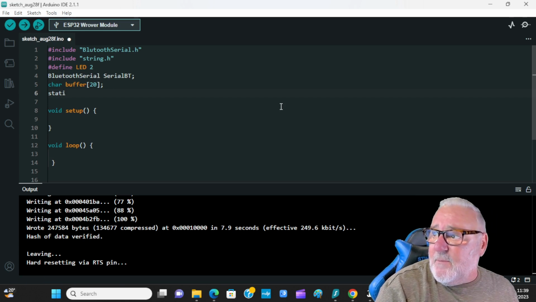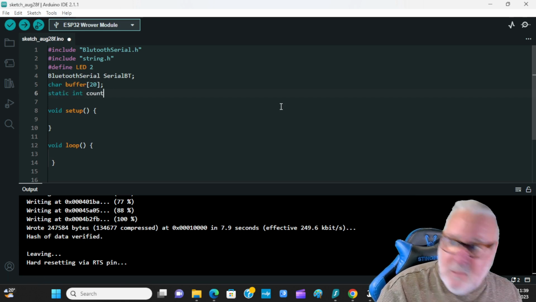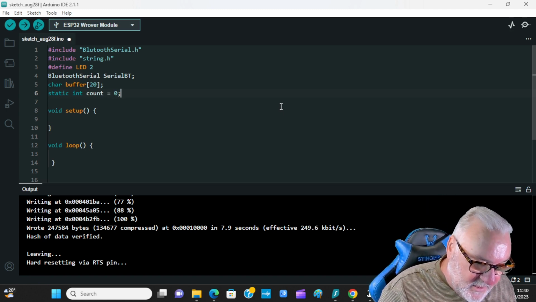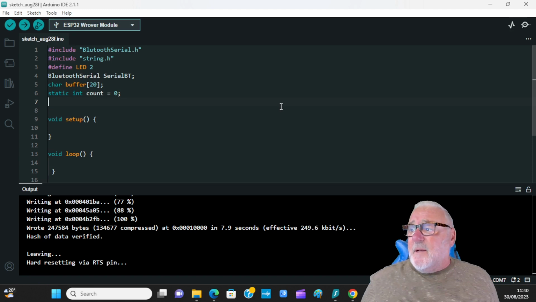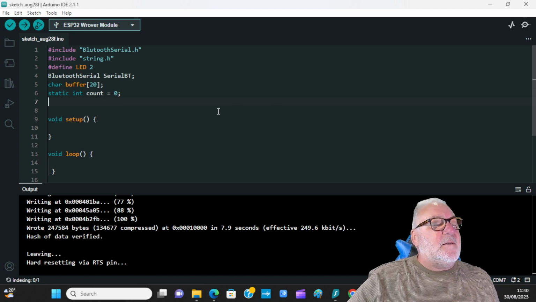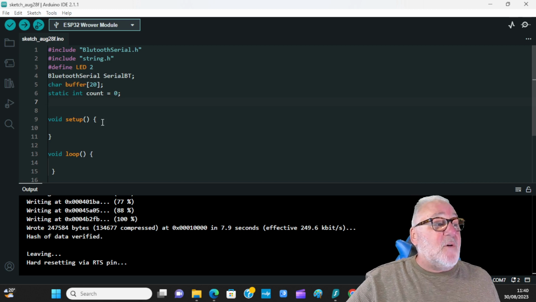Static int count, all small case, equals 0, semicolon, enter. So that's our variables and objects set up there.